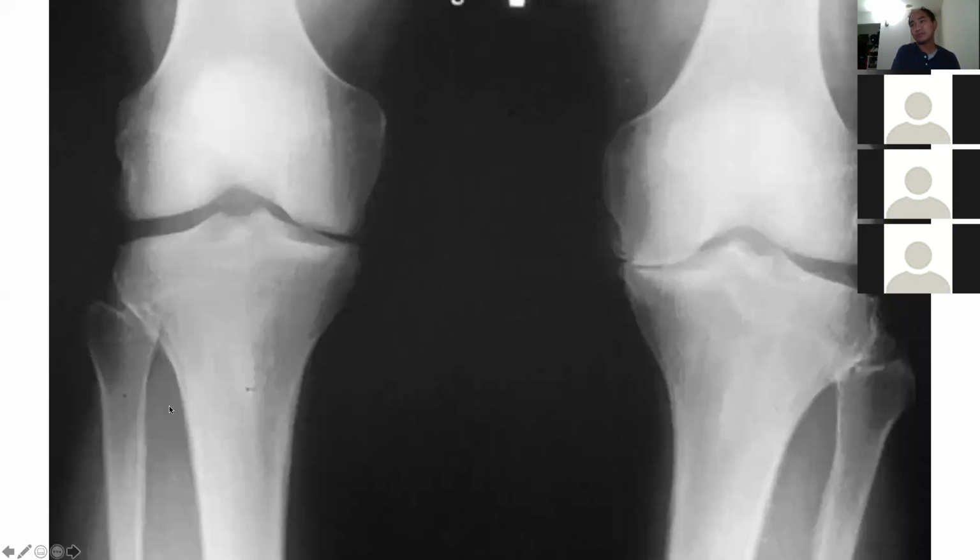So now the cartilage is gone. You can see that now there is no more cartilage. The meniscus is gone, the hyaline cartilage is gone. If they are intact, we will have a good space. If there is nothing left, we'll be touching bone on bone, and the bone is seen by the X-ray here.